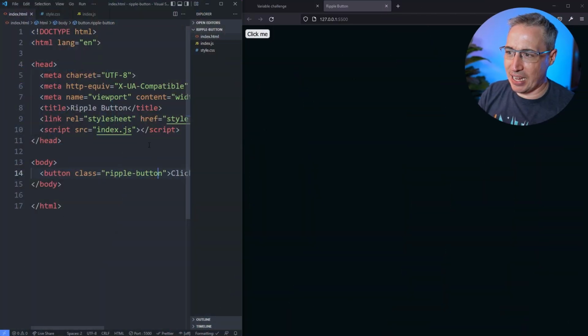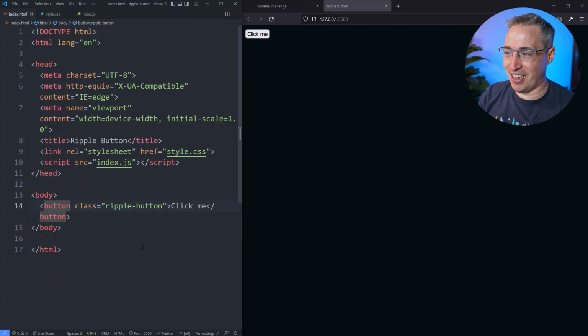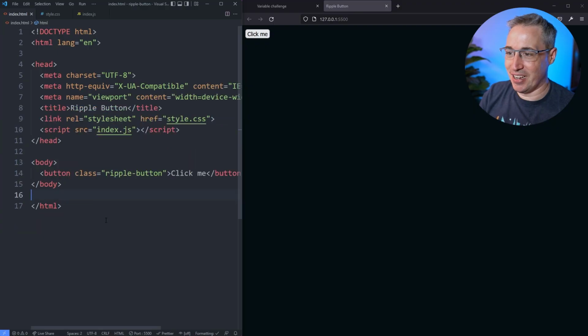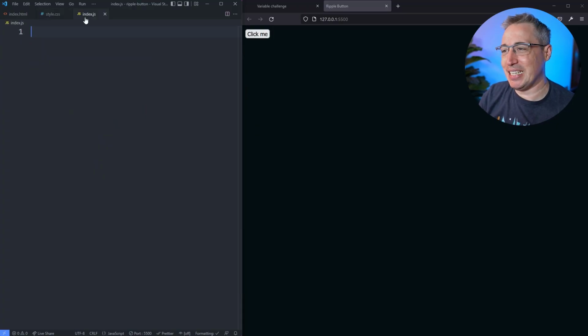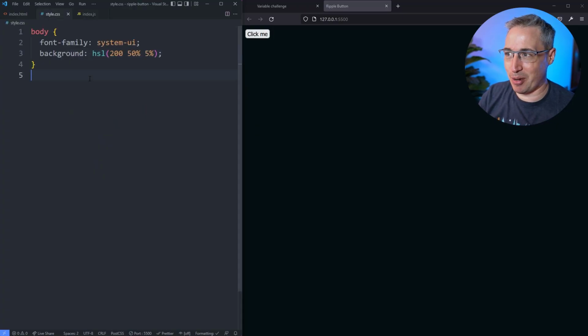And today we're doing that by having some fun with CSS and a little sprinkle of JavaScript on top of that to make the whole thing work properly. So if we dive into the code, you can see here, I don't have very much set up. We just basically have a button here. In my HTML, there's nothing else in here other than a button with a click me in it. The CSS, all I've done is set a background color, and we've set a font family, and my JavaScript is completely empty. So we're not starting with very much.